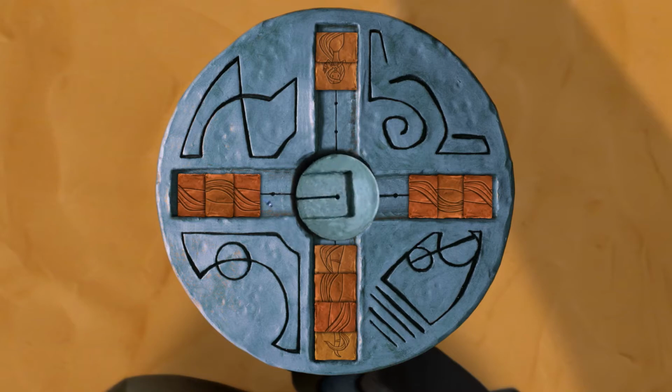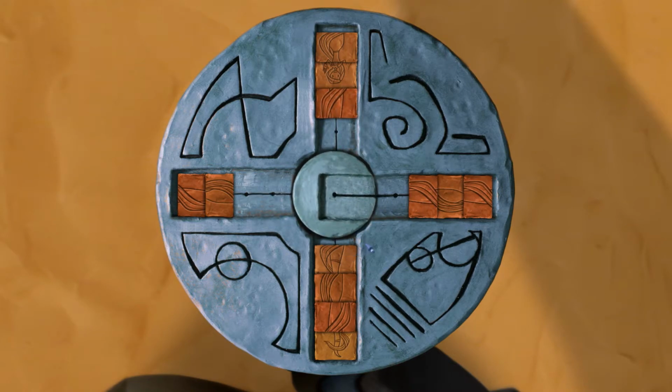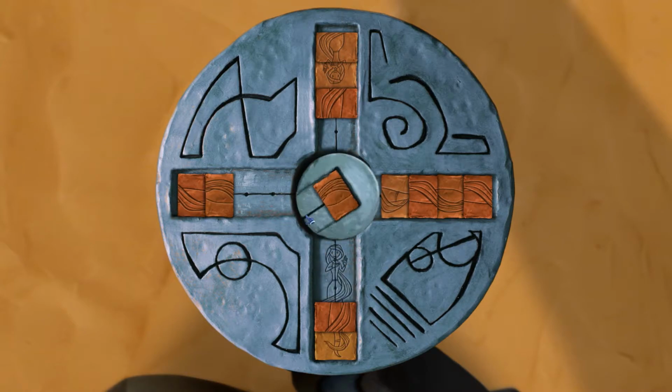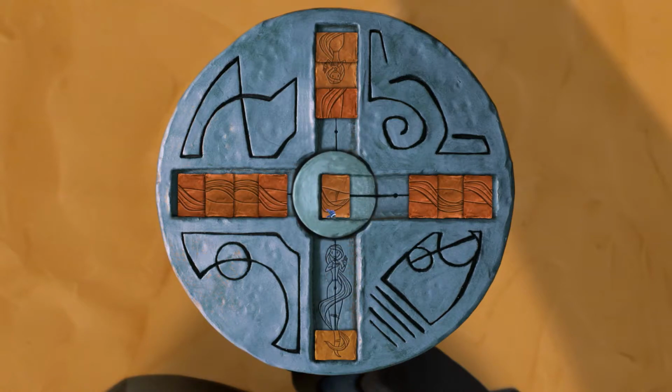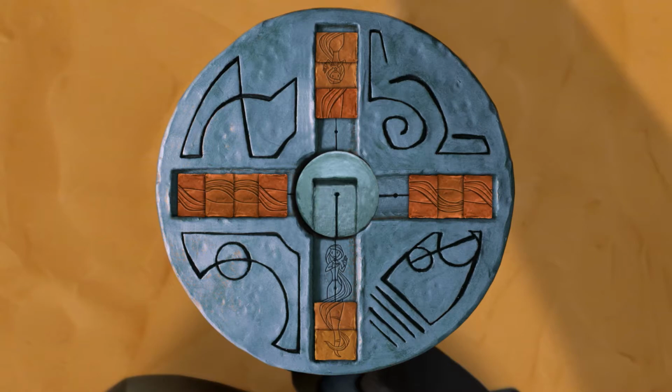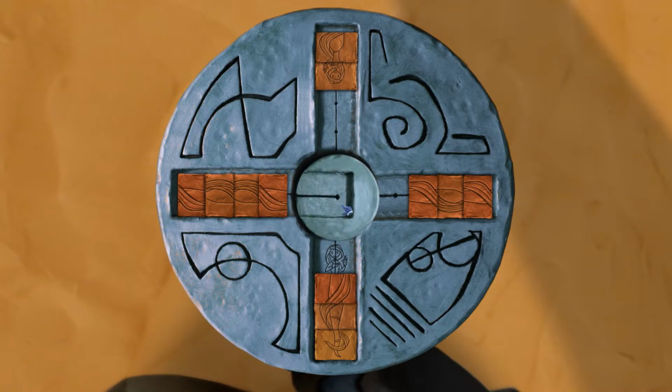I need one more piece. This is proving to be slightly awkward. Okay, let's put you there. Okay. Let's see if this works. Yes? I mean, that looks right. We'll go with it. We're going to go with it. You come with me. You go there. You go there.